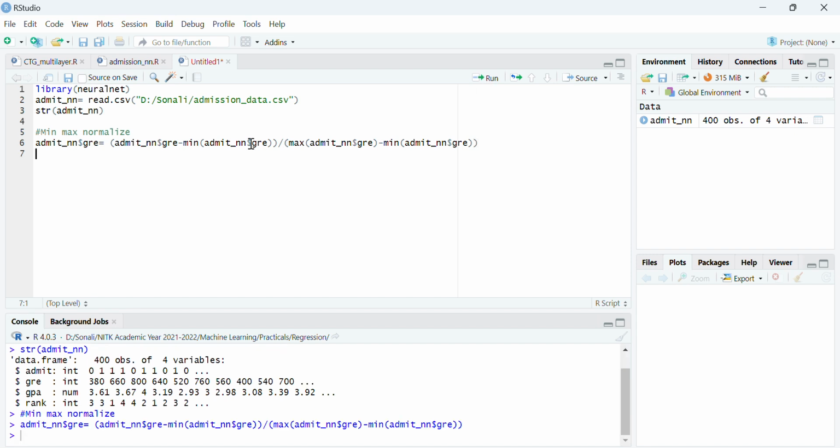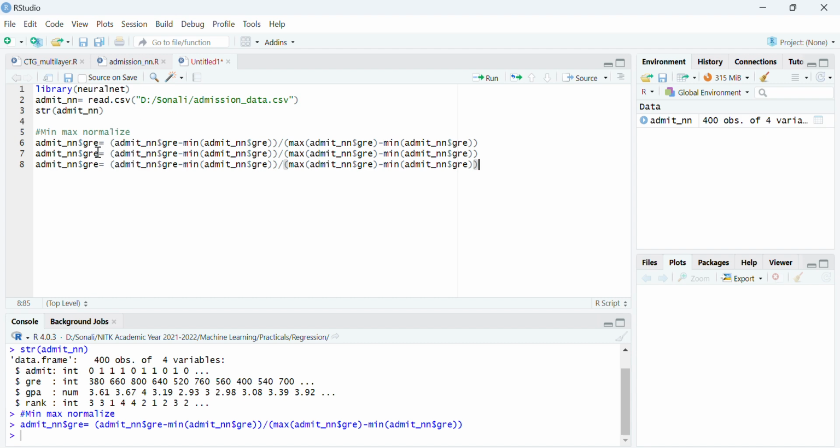Let us do this. The same thing you have to apply to the other variables also, GPA and rank. I will show you the data after it gets normalized, how the data looks in the normalized form, so that all of them are in the same range.